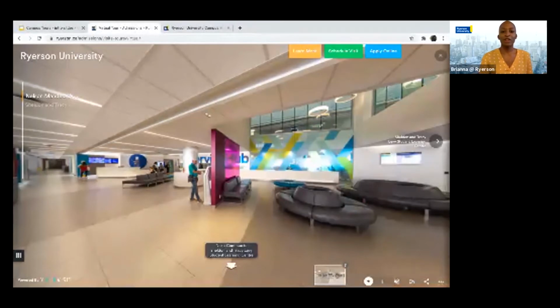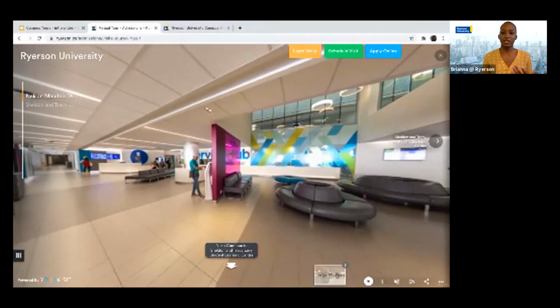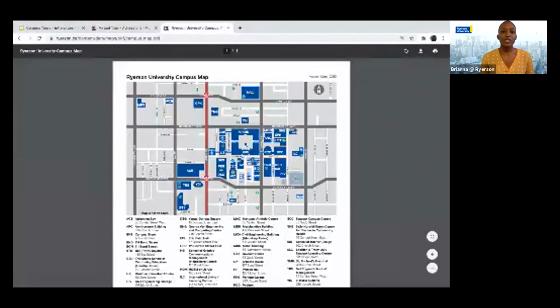We also have the Ryerson Aboriginal Student Services available in this building, which provides academic, cultural, and social support to our Indigenous students. Ryerson is striving to become a leader in Indigenous education, and so we are incorporating more professors and initiatives in our Indigenous community.